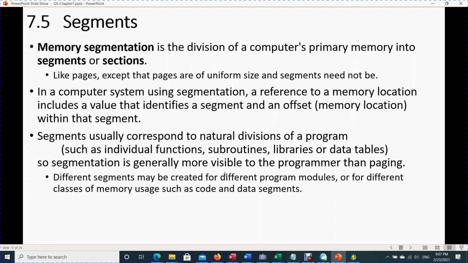Different segments can be created for different program modules, or for different classes of memory usage, code or data. They can also be used by more than one program.